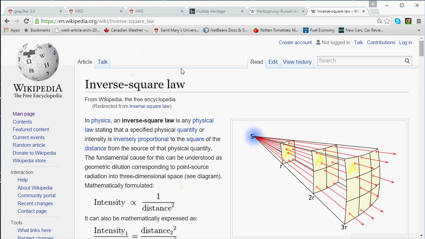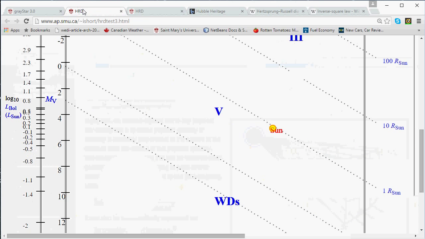Okay, so it's important to realize that the luminosity that we're plotting on the vertical axis here is the star's absolute brightness. If we were to try to plot stars up according to their apparent brightness in this diagram, it would just make a mess, because where a star goes in the diagram would depend on its distance from us as well as its absolute brightness, and that would make it very difficult for us to see any order among the stars in this diagram. Okay, so we're plotting up absolute brightness here vertically, and that is a quantity that is independent of distance. The star's distance from us does not play a role in where it goes in this diagram.